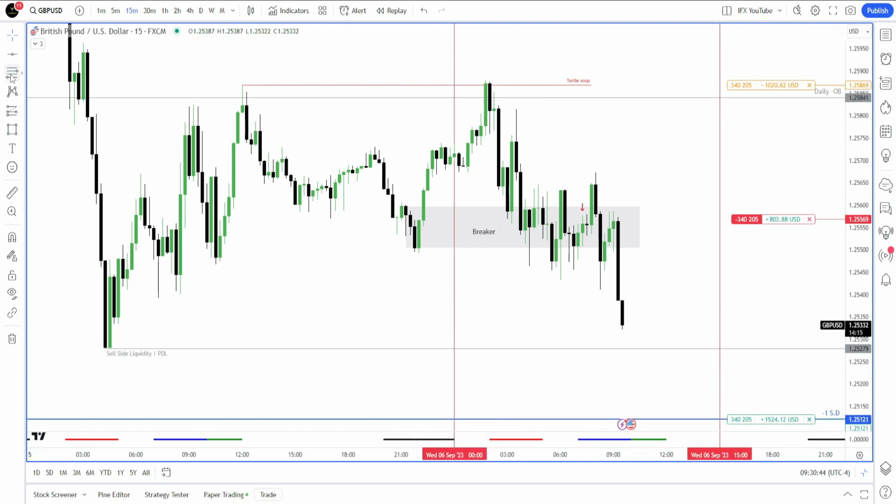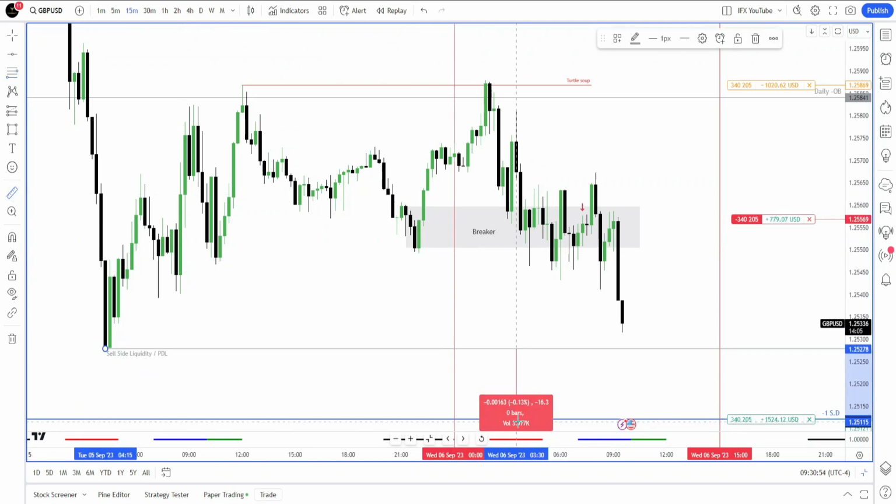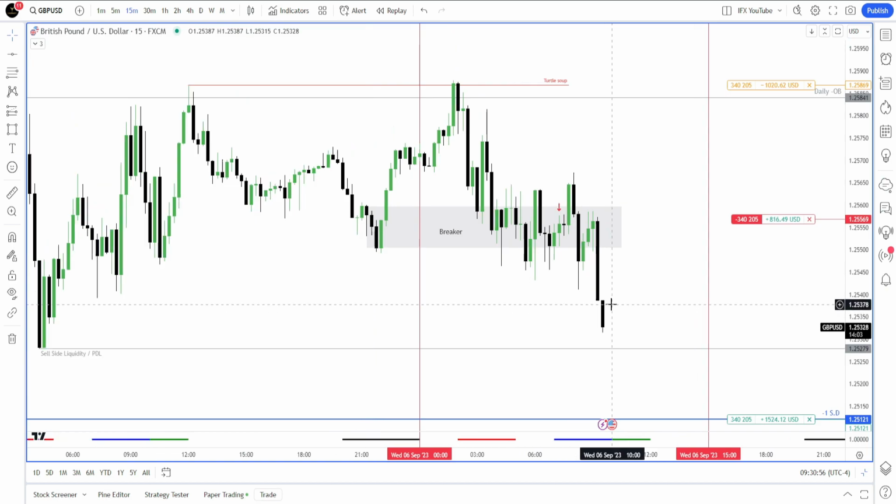But like I said, I'm attempting to use the advanced breaker theory to get that negative standard deviation. And how many pip sweep is it of the low? Nearly 20. So let's see. Should pan out for the better. And that is a sell side taken. Beautiful move to the downside.